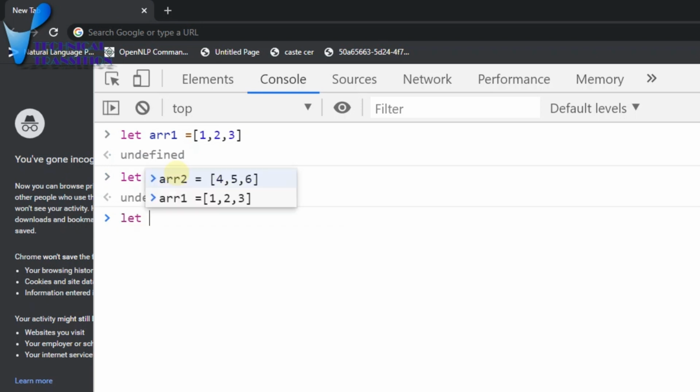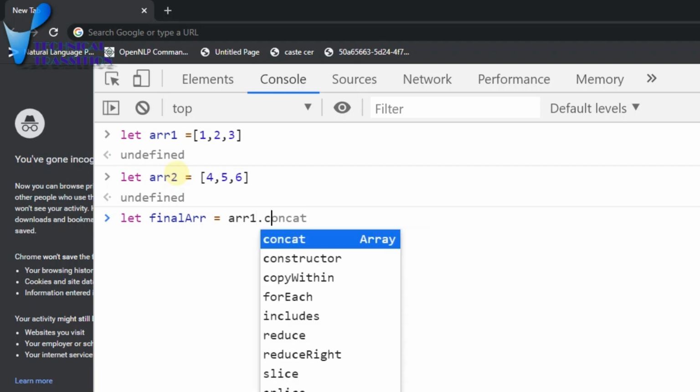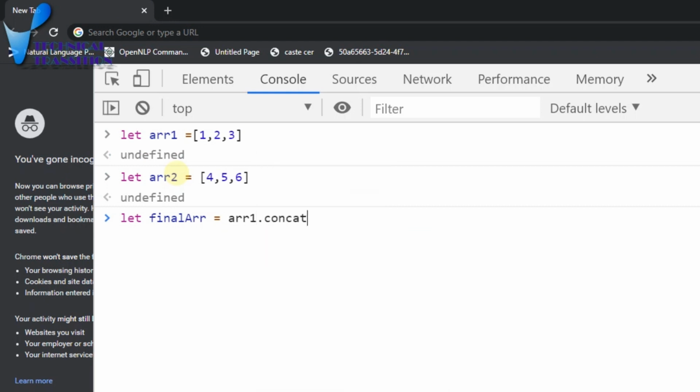So how can we achieve this? Let's take another array, final. How can we do that? array 1 dot concat. In concat we can pass the next array, or second array.